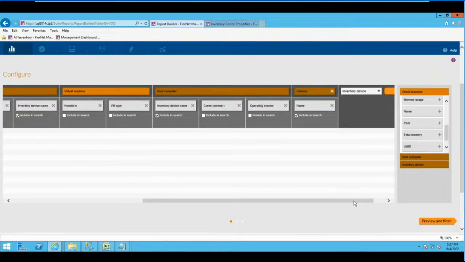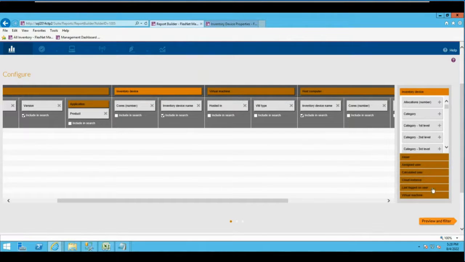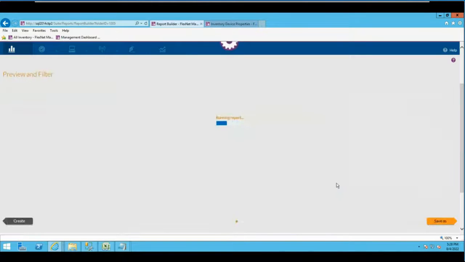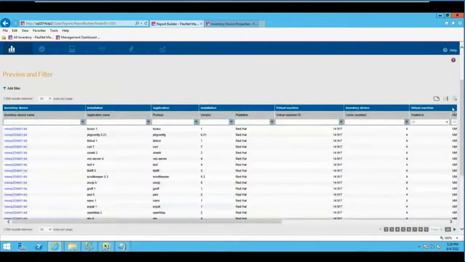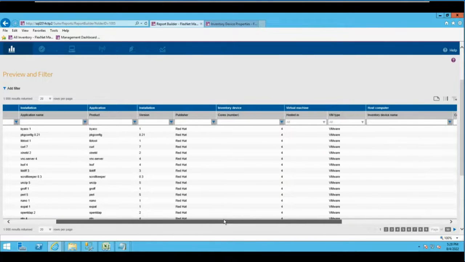But you see that you can change your report by selecting the main object, and you see that this right part is constantly refreshed to show you the level 1 linked object, or you could eventually catch the links here. So I'm going back to the report, and I will be fast. Let's say I hide this virtual machine ID that honestly I didn't want to see. So that's one option. You can hide the columns, and you can finish by creating a report.